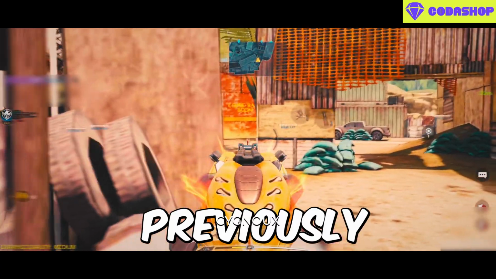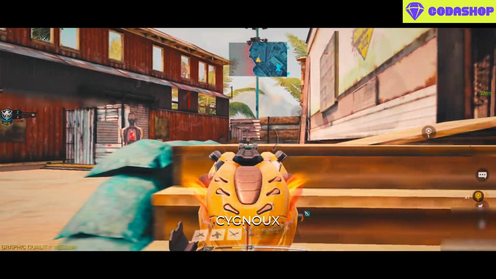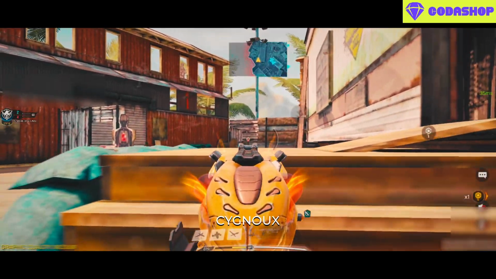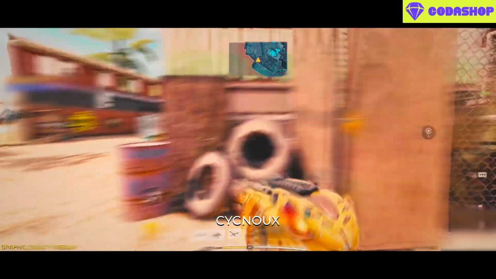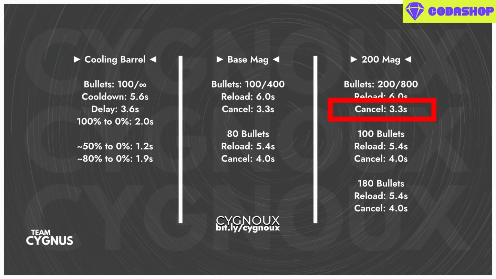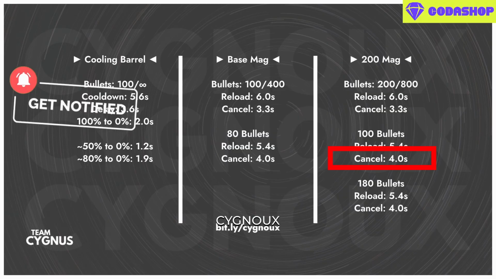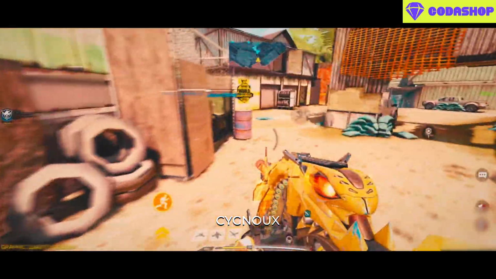Previously I had mentioned that the cooling barrel allows us to go back into action quicker, but with the 200 mag it isn't the same anymore, as we can consistently be in action and keep on spraying with the 200 mag with no issues, while the cooling barrel will need us to wait a bit for the timer to reset. For the 200 mag we can do a 3.3 second pause at the end, or a 4 second pause if we are to reload without depleting the mag, which if you ask me, for a 200 mag is a good bargain.